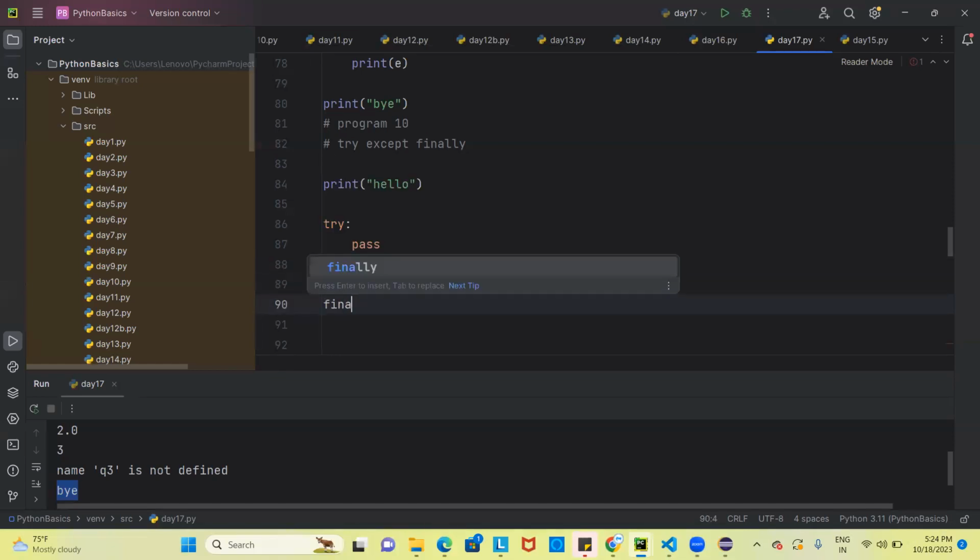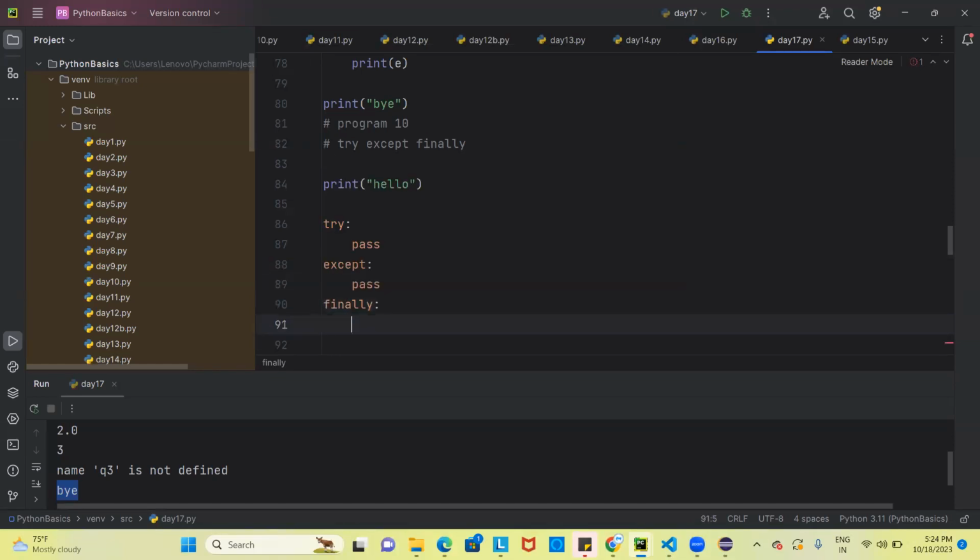And then I will be writing the finally block, say pass. So this is, let's say, the syntax. You have to try something. If some exception is raised, it will move to the except and then move to the finally. If the try runs successfully, there is no exception, then the finally block will be executed.